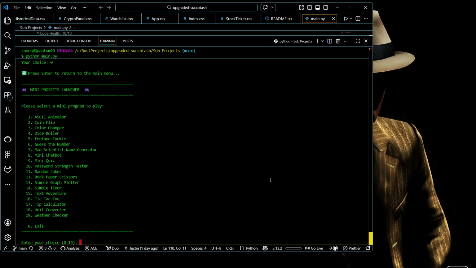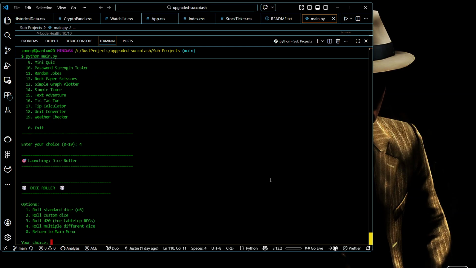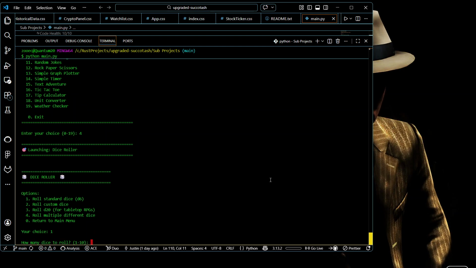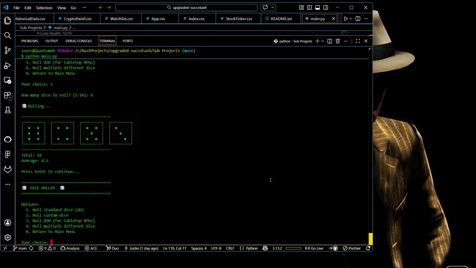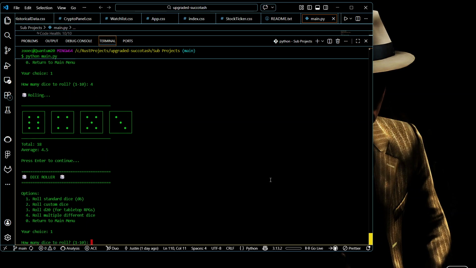Enter again. The next one on the list is dice roller. Roll standard dice, D6. Let's go ahead and do that. How many dice to roll? Let's do 4. Enter. Rolling, and there's my results. Press enter to continue. Let's do it again. How many dice to roll?